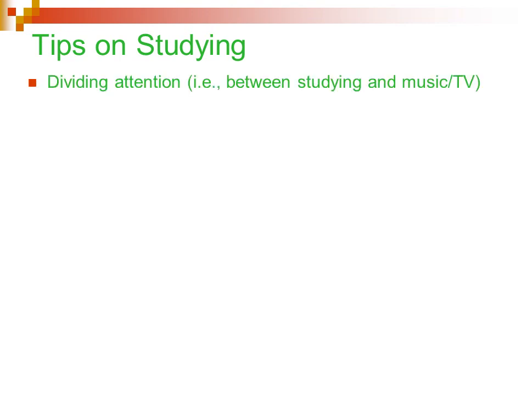For instance, we talked about the effects of dividing attention between two tasks, such as talking on a cell phone while driving, and we said that it impairs performance on both of the tasks. And so when it comes to studying, and whether it's a good idea to divide your attention between studying and listening to music or watching TV, the answer is no, don't do that.